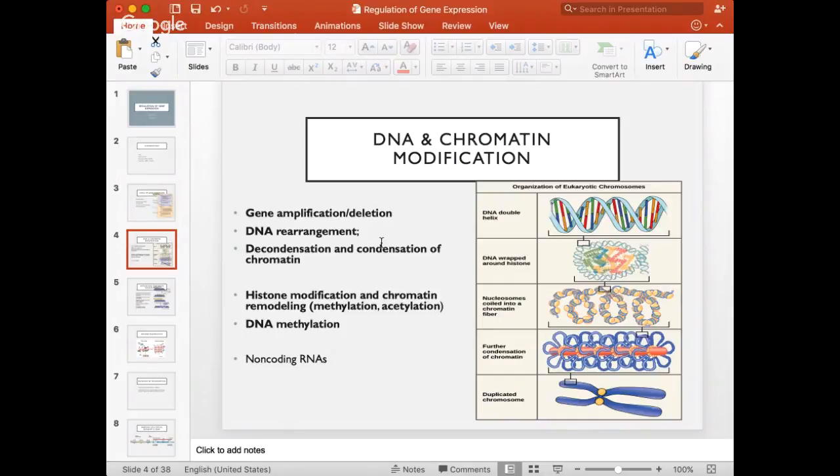I generally would put that together with the fourth one, which is histone modification and chromatin remodeling, because when you methylate or when you add an acetyl group, depending on what the functions are, as we will see in a few minutes, they could cause the chromatin to decondense or condense. Condense meaning get them packed together. Decondense is getting them loose, the chromatin loosely away from each other.